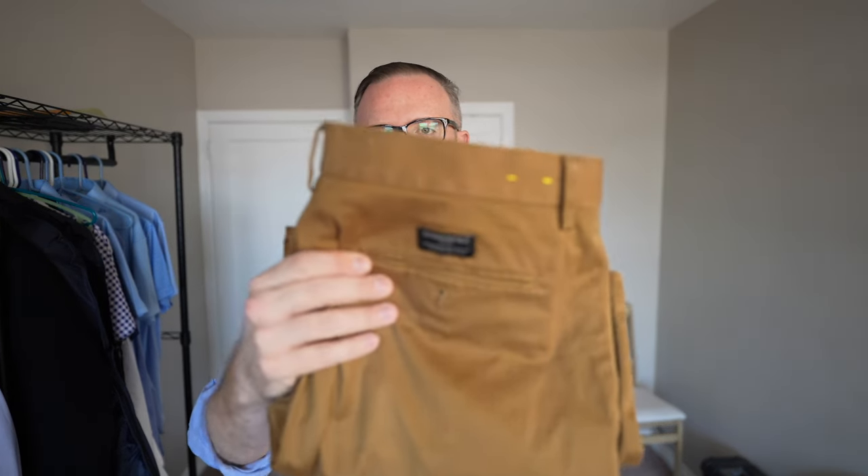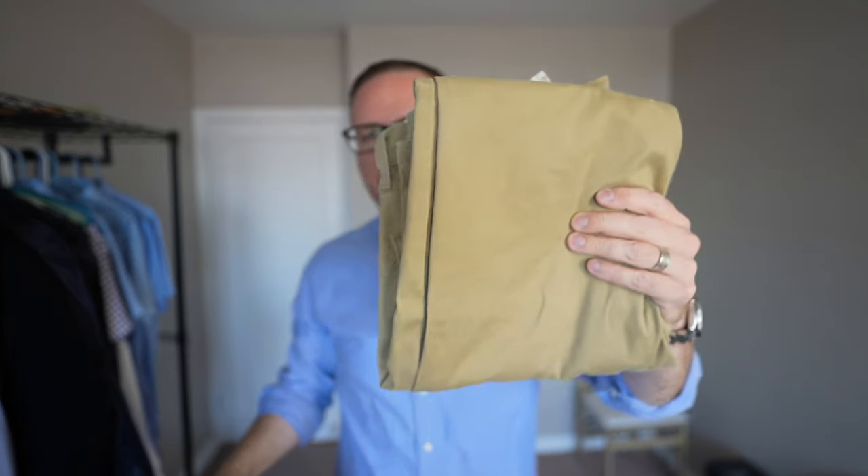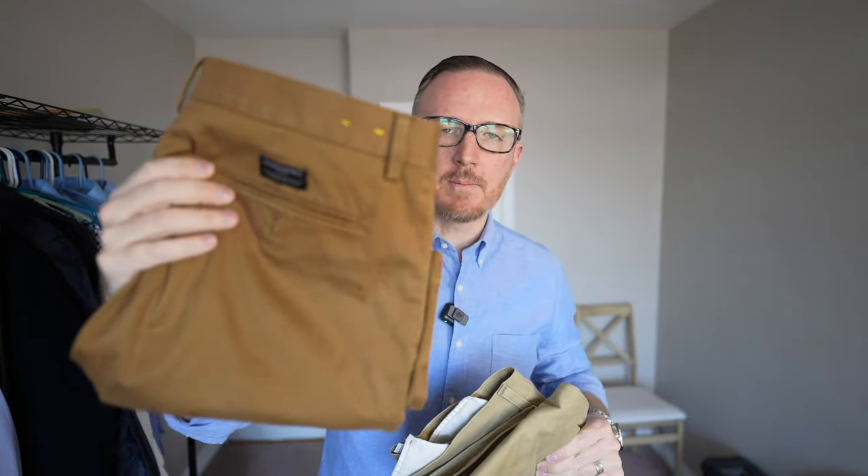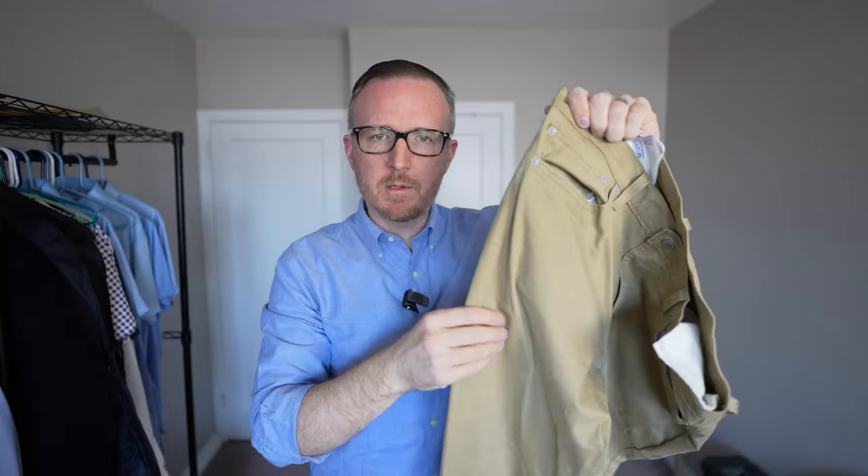Next, pants. Don't take your shorts out yet — it's not summertime. Dark wash jeans are going to work perfectly for this season since it's not going to get too hot just yet. Dark wash jeans are a closet staple — super easy to dress up and dress down, and everyone looks great in them. I always recommend the Dark Hollow color in the Levi's 511. This is also a great season to start breaking out some khaki colored chinos. You can go with a lighter brown or something a bit brighter, though I'd always tend to stick on the darker side of khaki. The Levi's 511 five-pocket khaki chino is a bit more breathable and cooler than jeans on warmer days.